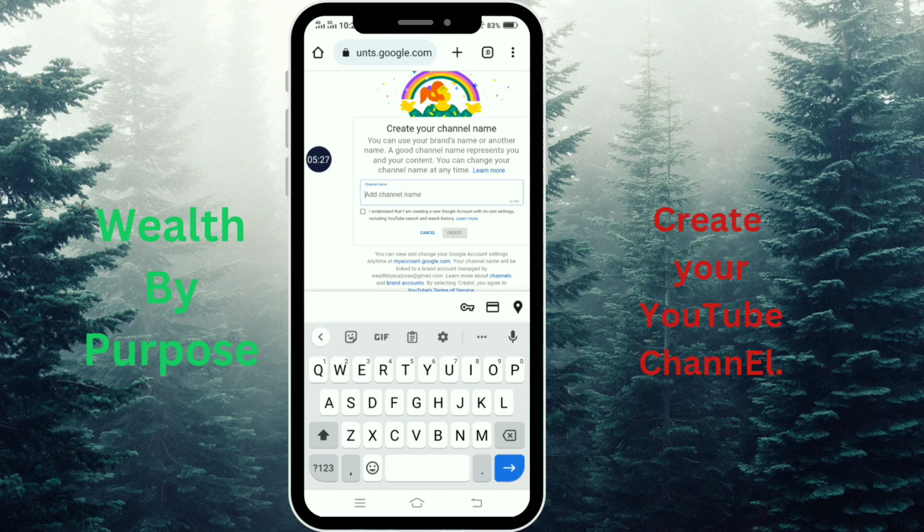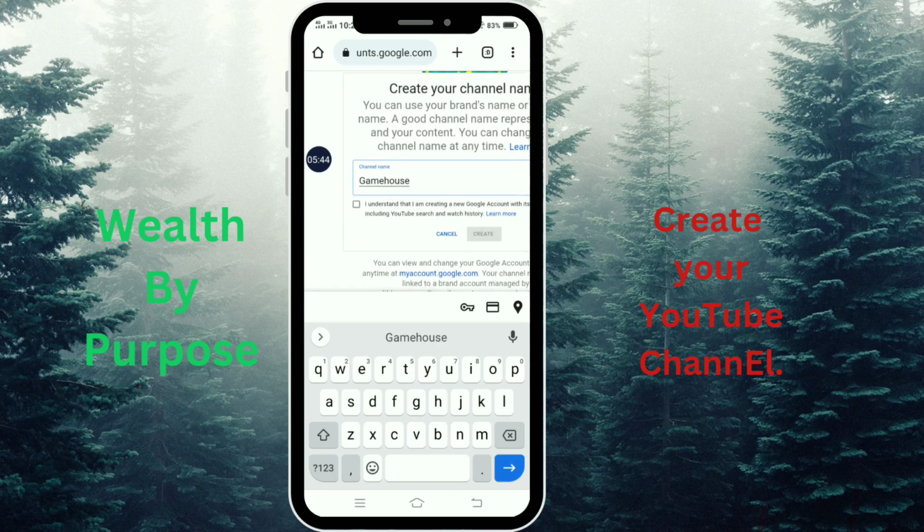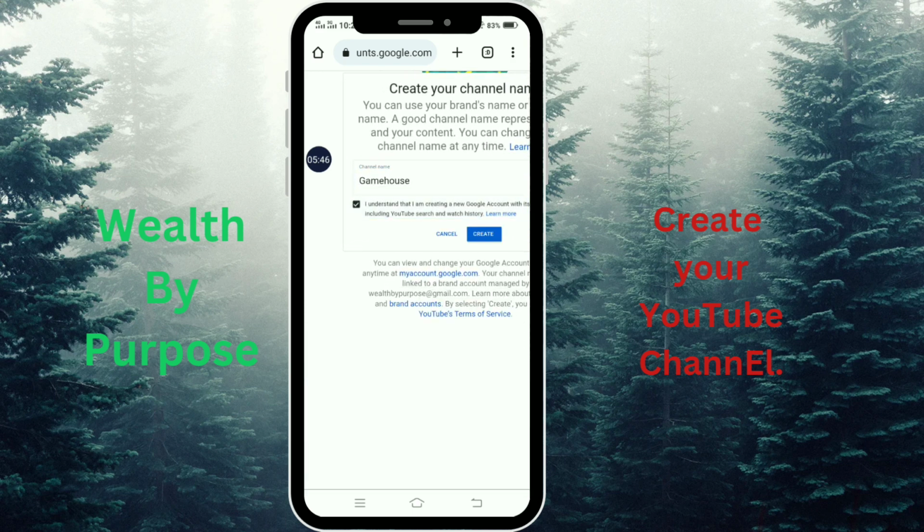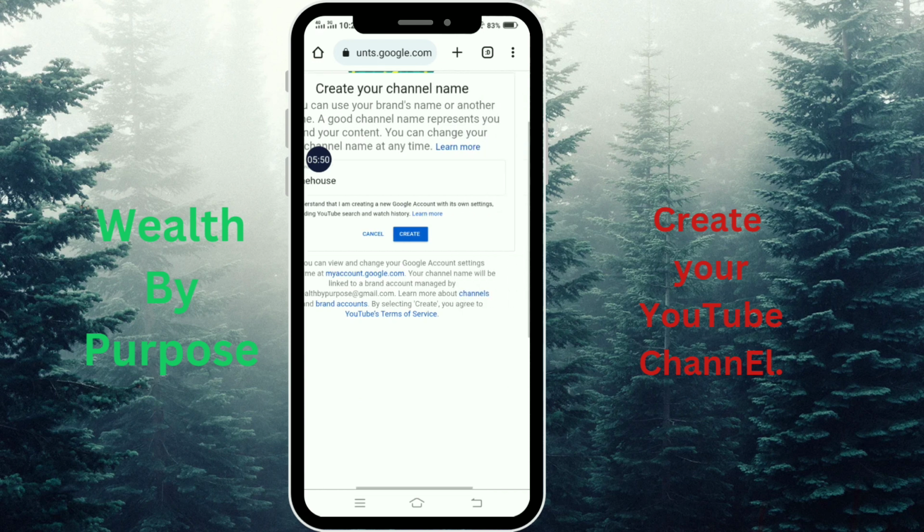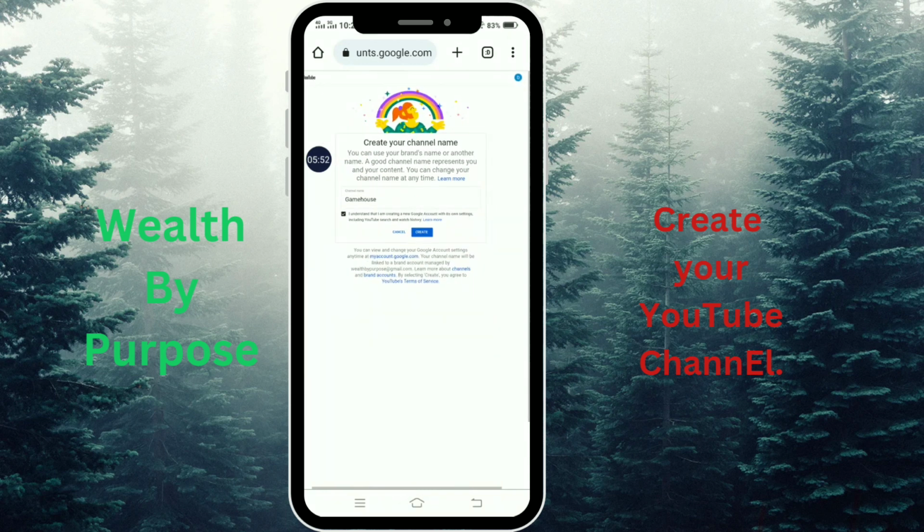So for example, let me put a channel name. I want to do something related to gaming. So I can just say game house, something like that. Then you click on this box that says you understand and accept. Then create a channel is activated. The moment you click on create a channel, your account will be created.